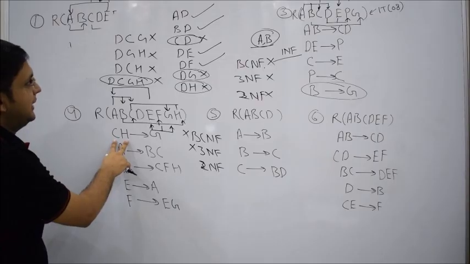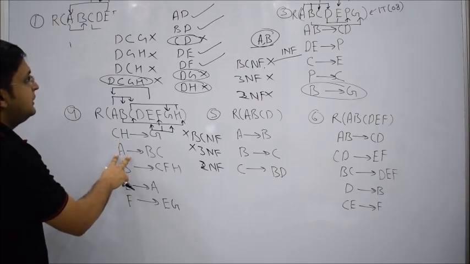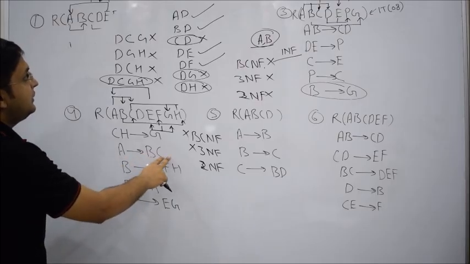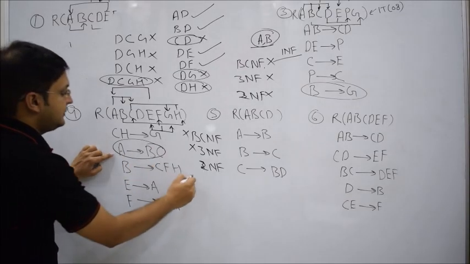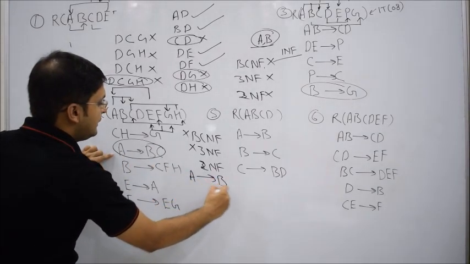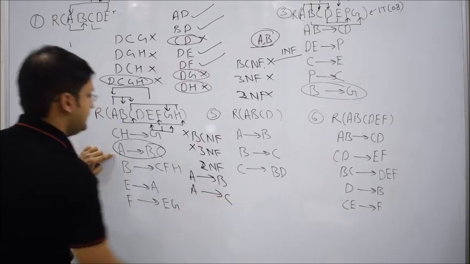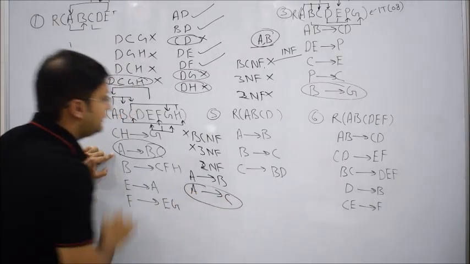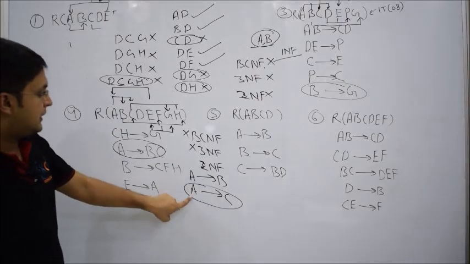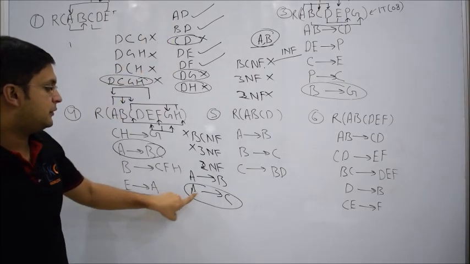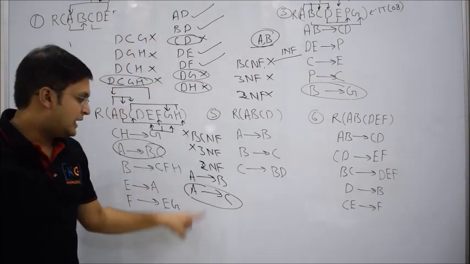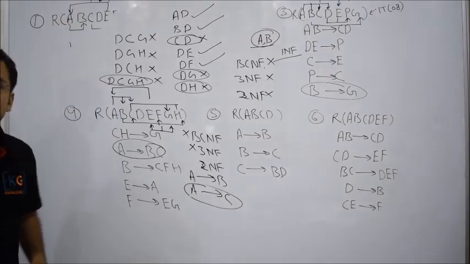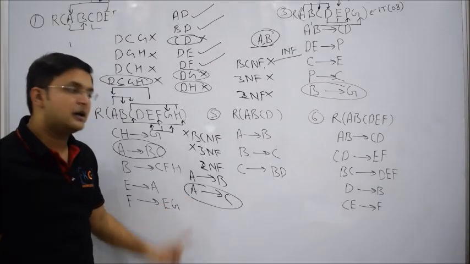Is CH a part of a candidate key? No. Let's proceed further. Is A a part of a candidate key? Yes. Is B a prime attribute? Yes. Is C a prime attribute? You see, C is not a prime attribute, so now that is a functional dependency. I can decompose it into 2 parts, A to B and A to C. Now there is a culprit, A to C. A is a part of a candidate key, so A is a prime attribute, and C is not part of any candidate key, so C is a non-prime attribute. And when a non-prime attribute, instead of depending on the entire candidate key, depends on part of a candidate key.